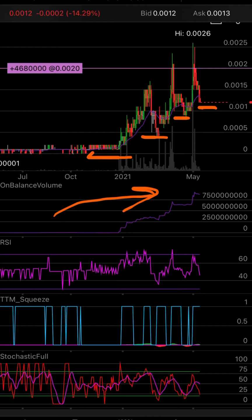So we go to volume next. Price action comes first, volume comes second. As you can see, volume's spiking way up on the way up, and volume is dropping off on the way down. You want to see price follow volume. I won't go into explaining it. If you've watched any of my videos, you know it already, so we'll save time there. On balance volume, which is total amount of longs versus total amount of shorts, that can go below zero. Okay, so for it to be up around 8 million still long, that's good.